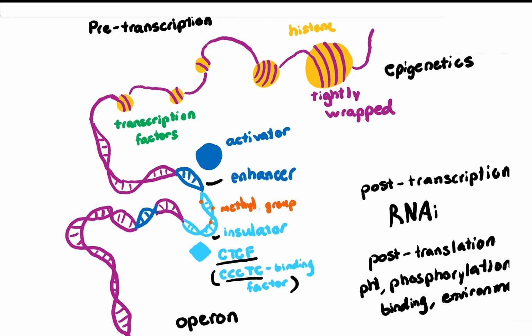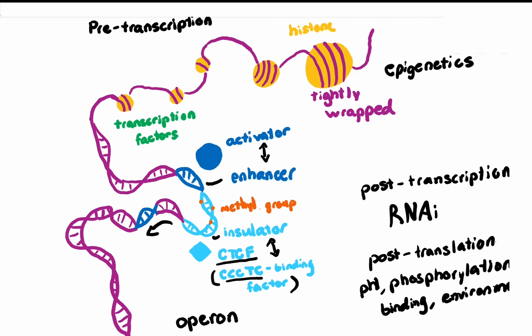But we have these methyl groups that can be attached to the insulator so that it blocks the CTCF from being able to access that DNA, allowing the RNA polymerase to access the DNA. So just a summary. You have your activator and enhancer. One is DNA, one is the protein, and it enhances or activates the ability of the RNA polymerase to reach the promoter. Then you have an insulator and the CTCF protein, and these do the opposite, so they stop the access of RNA polymerase to the DNA. And then you have methyl groups, which regulate the insulator and allow the RNA polymerase to access the promoter, and the promoter will be found later down in that strand.